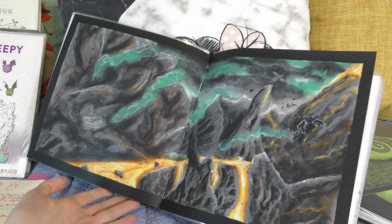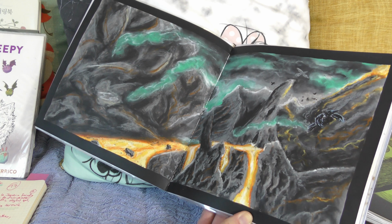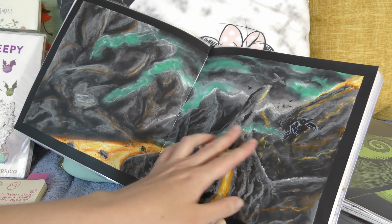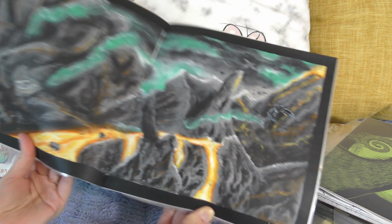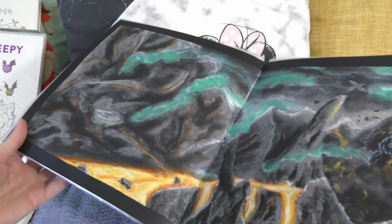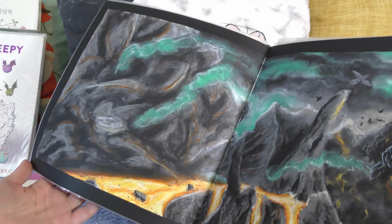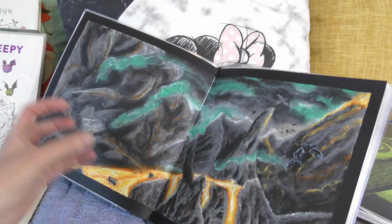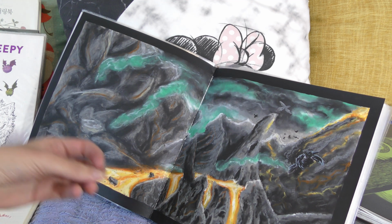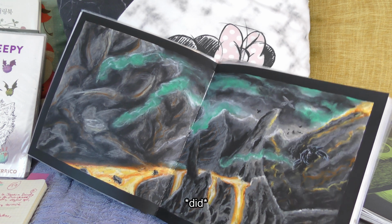So I've colored this double spread, and it represents the Engband Mountains in Tolkien's world. It's like really dark mountains. I started with the right side, so you can see I've made some more details. I was very detailed on this side, but then I had to finish the double spread and it was very difficult. I'm not very good at drawing, because when you use oil pastels you cannot see the line anymore. It is really fun actually using oil pastels, but you have to have some skills in drawing. So I made my best and that's it.